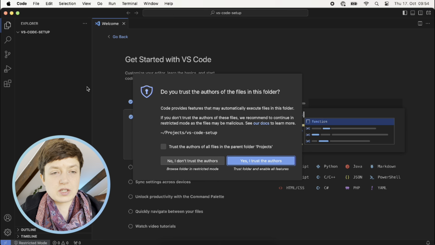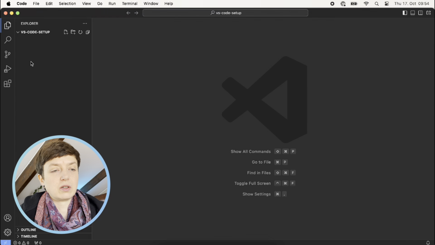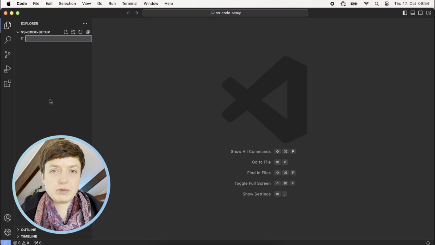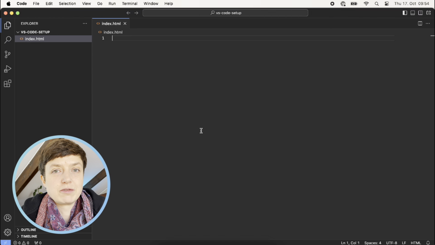And since I just created this folder, I know I can trust it. So you now see here on the left, there's my folder called VS Code Setup, but it doesn't have any files in there yet. So the first thing we're gonna do is we create a file with that icon and we call it index.html. And this opens an HTML file.